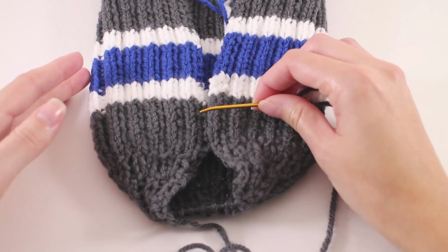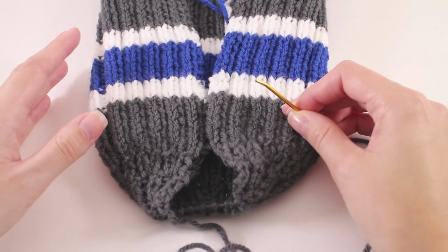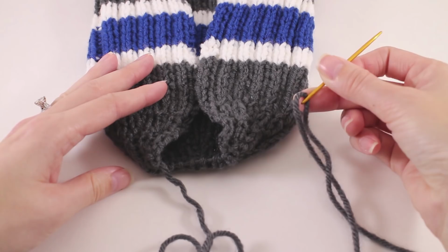So honestly, I tried all of these a little more advanced techniques, and I sort of just went back to the basics. And I found that just a plain seam with a whip stitch actually looked the best. So that's what I'm going to demonstrate here. You'll go ahead and thread your tail on your darning needle and just make sure that's pulled nice and tight.